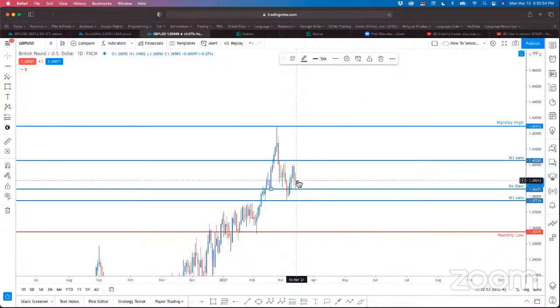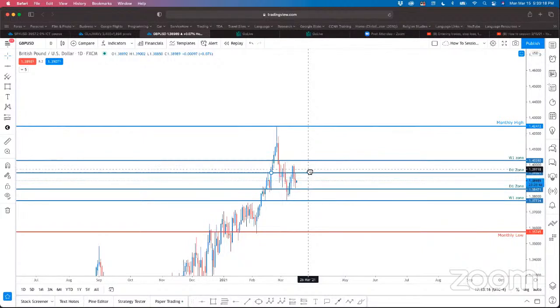You're going to do the same thing over here. I'm going to take my mouse and move it up. Where am I getting the most rejections? I got a wick here, some rejection here, a break here, break here, wick rejection right here. All of this is happening pretty much within the same range, right? So that's my daily high right here.